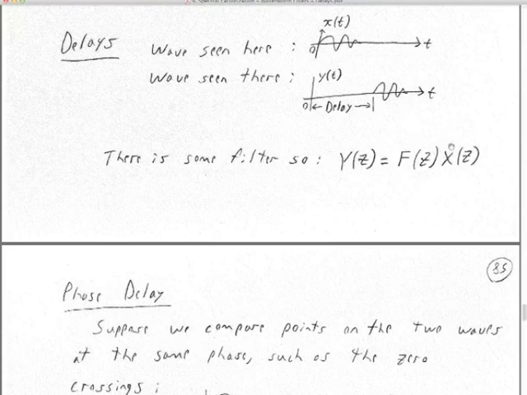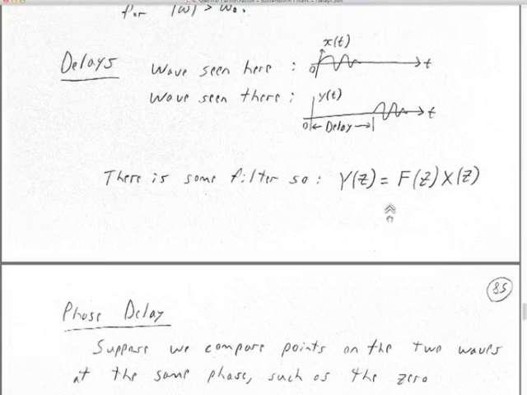We are interested in finding the filter such that we have the input X, which is the near source seismogram, and we filter by some filter F, and we get an output Y, which is the far field seismogram. So filters can do delays. They can do physical processes. I'm not even saying here that the filter has to be physically based.